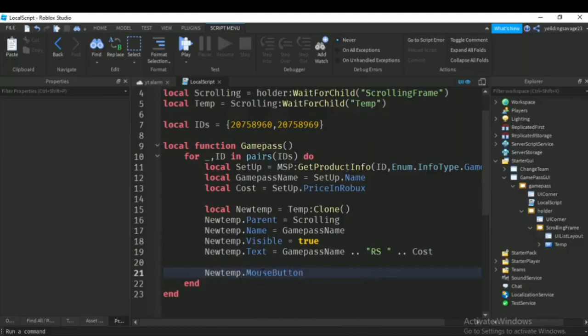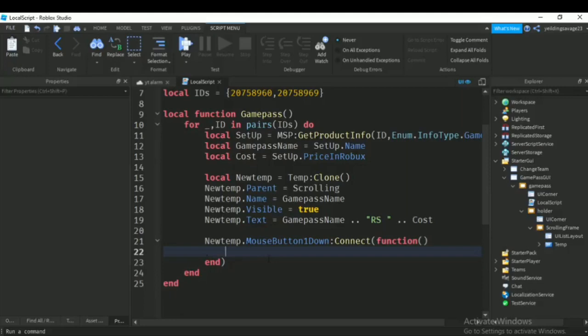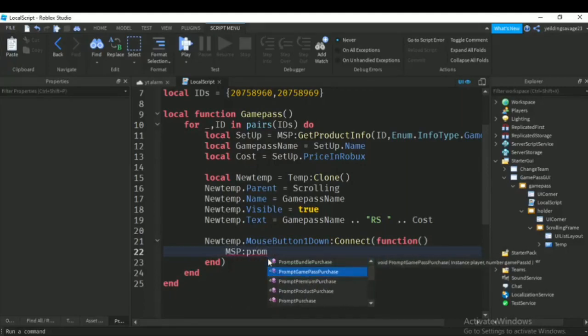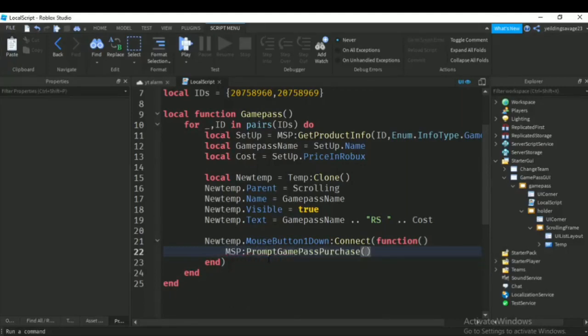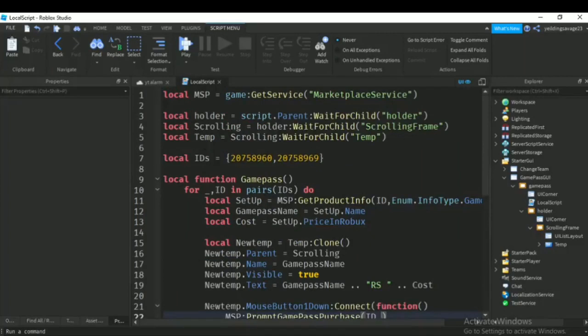So now for the newTemp, the temp is a button. If the player clicks it, or wants to buy a GamePass, we use MouseButton1Down and make it a function. And now from the GamePass, we pass the ID as a parameter, and the player.